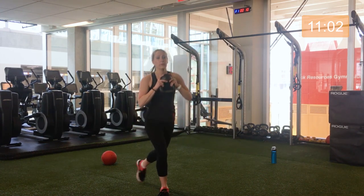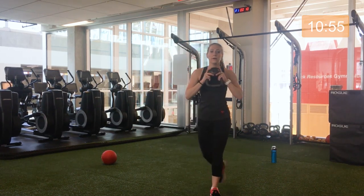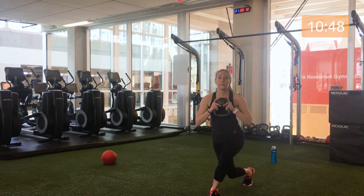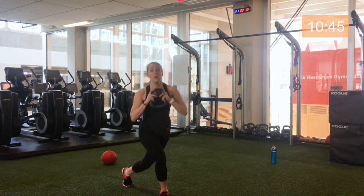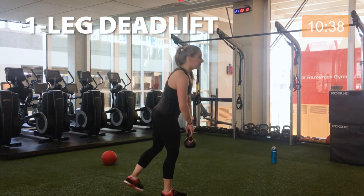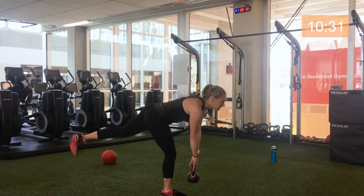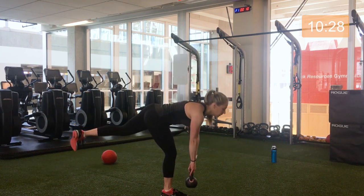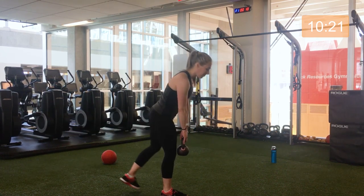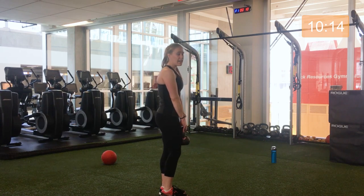Keep that breath. Beautiful. Five seconds to go. Three, two, and one. Grab the kettlebell — single leg deadlifts, here we go. If you're feeling sassy, right into it, bringing that back leg off the ground. You can always regress back if you like. Five seconds to go, try and give me one more. Three, two, one — switching sides, here we go.